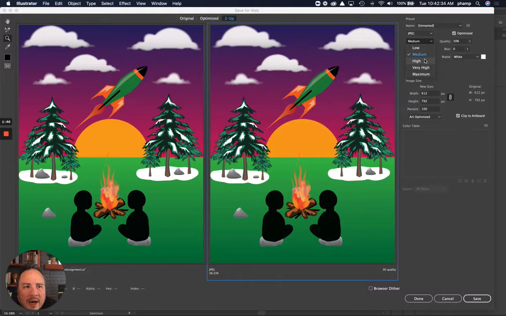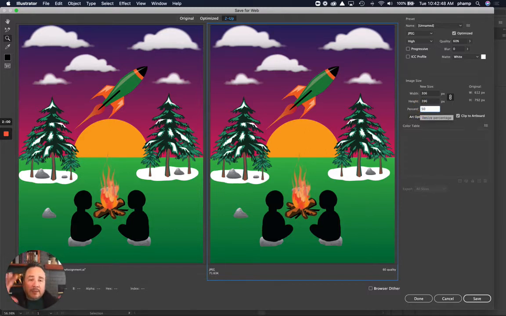I'm going to go up to high quality. And now I can see that these two images look pretty much the same. They look pretty good. I can adjust the size here. So if I want to save it out at 50%, which I'm going to do because I'm using it inline inside a post. 50% then, if I have 8.5 by 11, it's going to be about half that size. So, it doesn't matter because we can always scale it inside the post too. But I'm going to go ahead and do this.